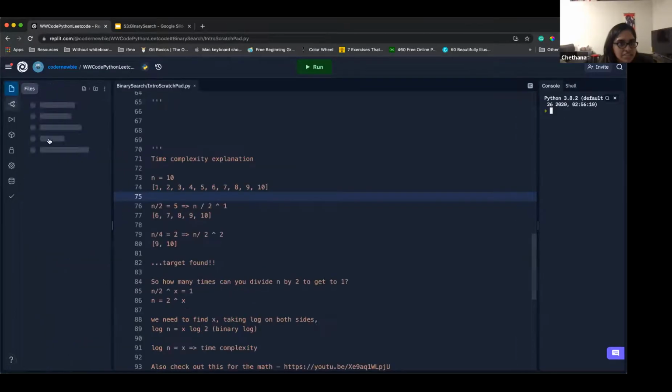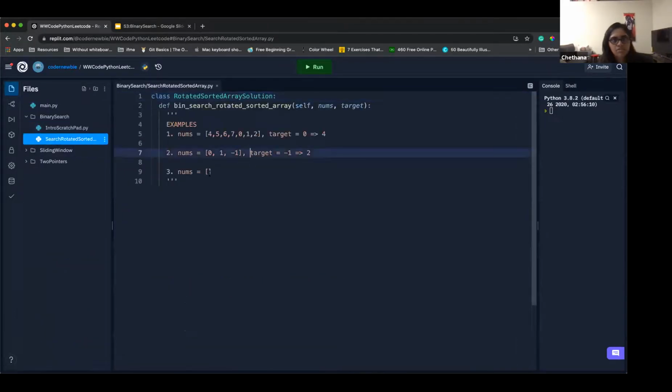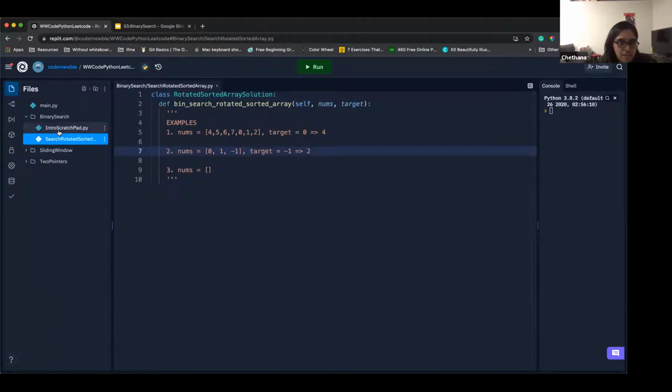So let's go back to our problem. So far I've just written this part out. I just wrote out the couple of examples that we have, right? So if your nums is this, and your target is maybe 0, then your index would be 0, 1, 2, 3, 4.